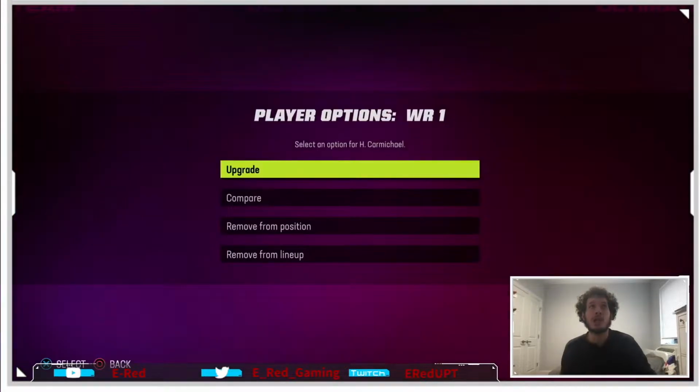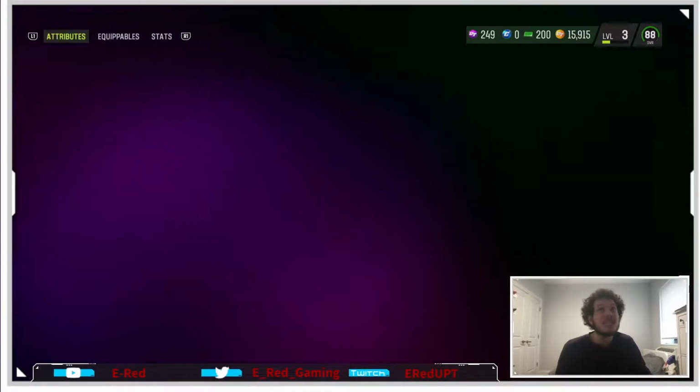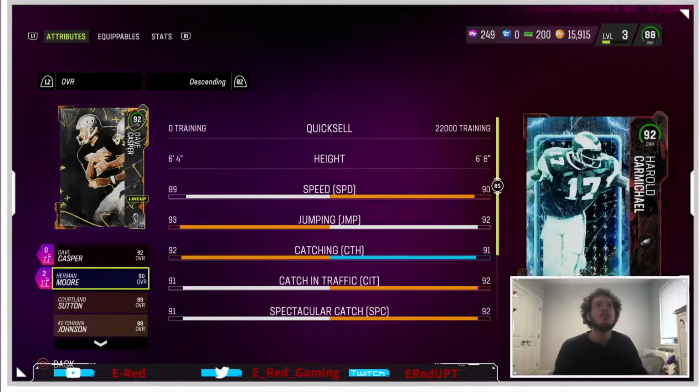Now, I've been saving my coins for so long and we have made the upgrades we have wanted. We got Harold Carmichael, 6'8 receiver. We're gonna take a brief look at him now. And we got 6'4, 90 speed Herman Moore. They should both be on the screen now.